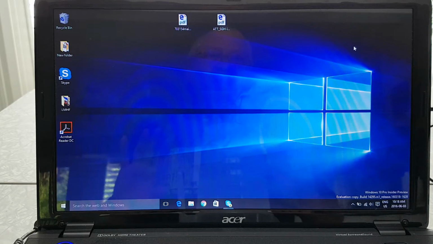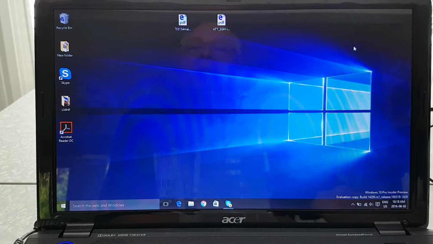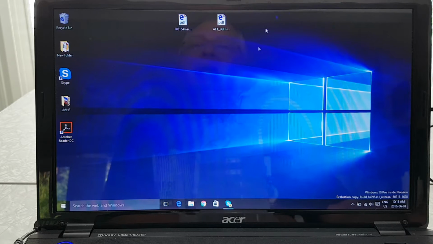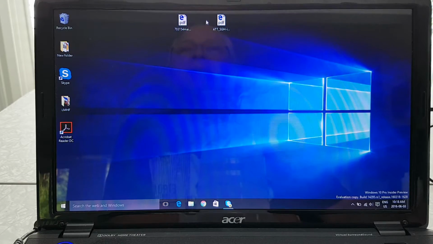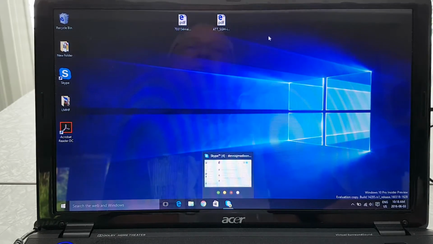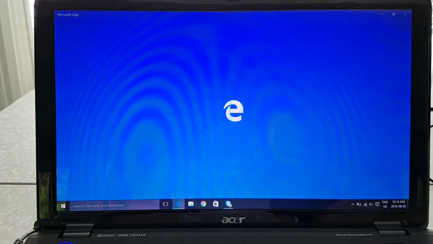So Windows 10 will work exactly like it did with Windows 7 with your PDFs and your web printing. Okay, so what the problem is that there's a new browser called Microsoft Edge, which is this blue E down at the bottom here. It looks similar to Internet Explorer, but it's not. And up here you can see you got the PDFs right here, and they also have an E on them. That means that your Adobe PDF documents are going to open automatically with Windows Edge, as I'll demonstrate here.